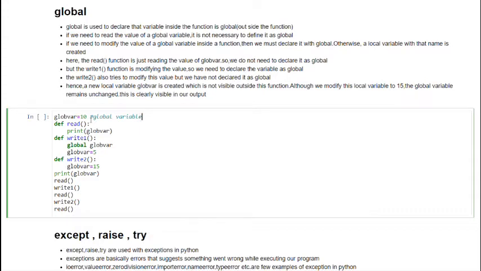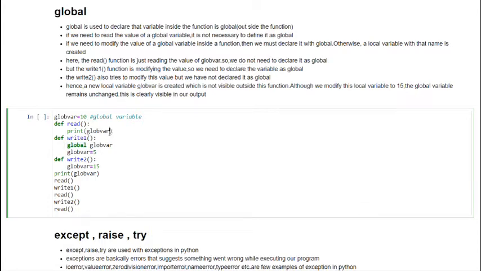Here I declared global globe var. So by using the global keyword I'm changing the value of the global variable, right? Otherwise, if I do not give this global keyword here, then a local variable by the name of globe var is created inside the function.